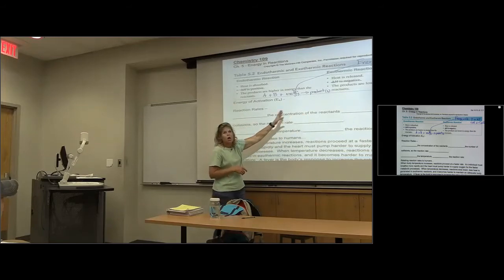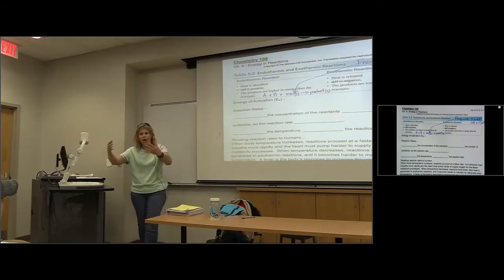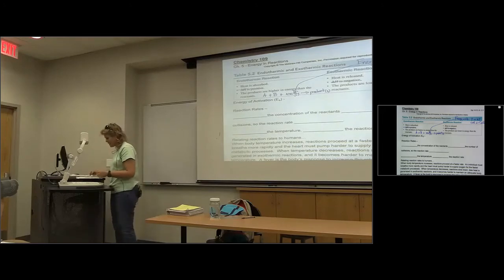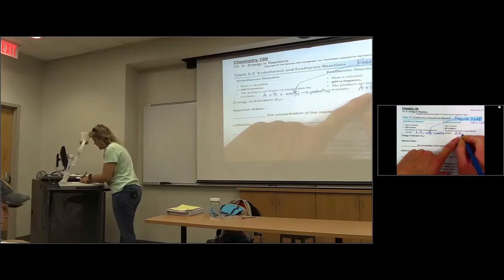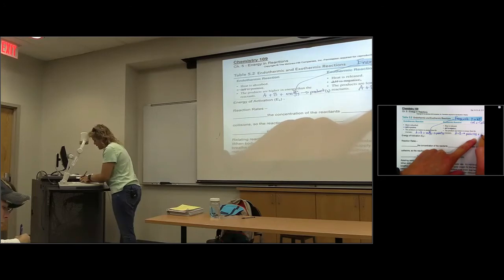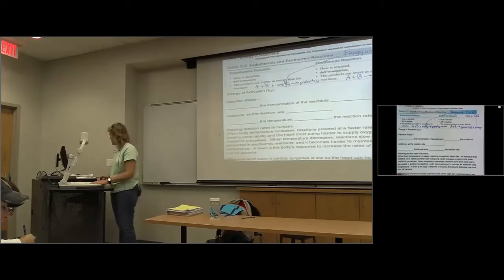Yields the product. If it's an exothermic reaction, then heat is released. If it's exothermic, heat is given off. And in that case, the product or products are lower in energy than the reactants because they are giving off energy as a product. And so this would be an example of that. A plus B yields product or products plus energy. In other words, energy is given off.